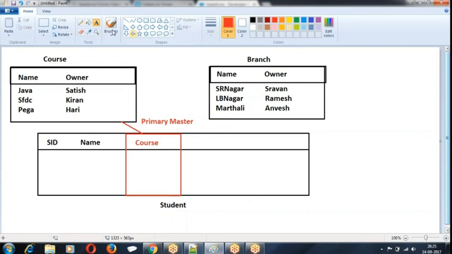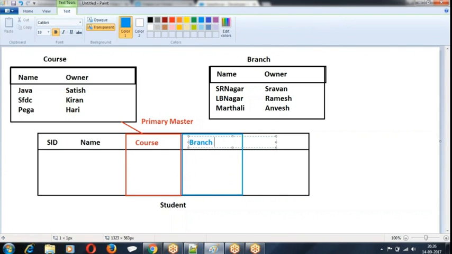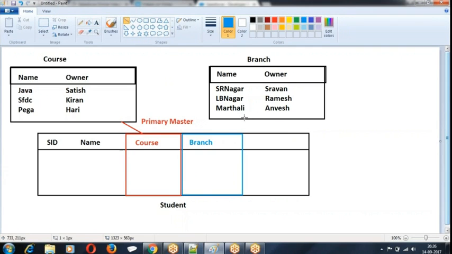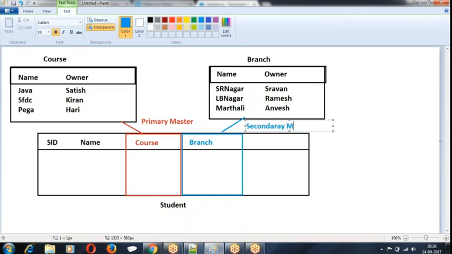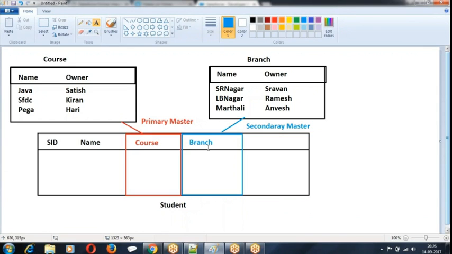Right. Then I am creating a student here. Can I create one more master detail field on the same object? Yes. Why? There is no data and it is a custom object. On an object, maximum we can create two master detail fields. I created a second master. Primary master, secondary master.